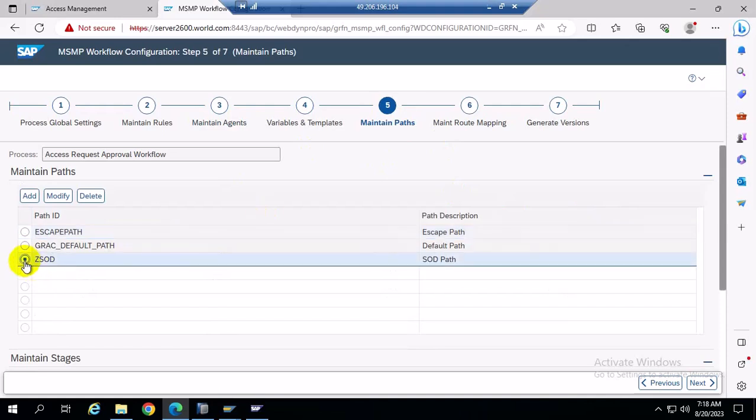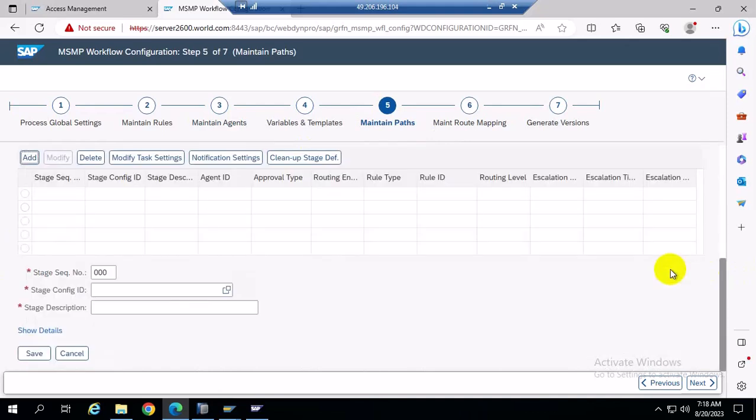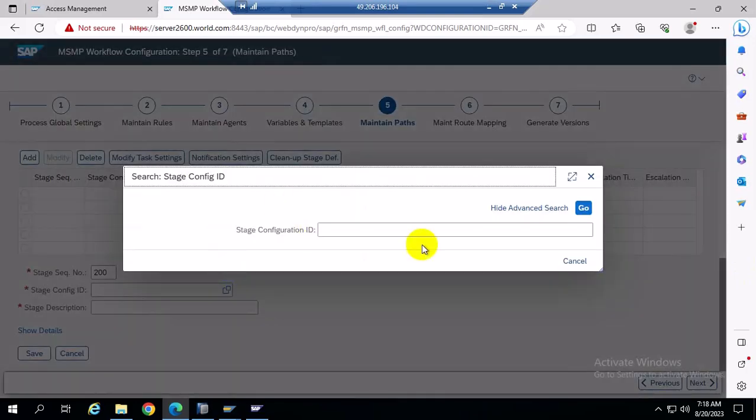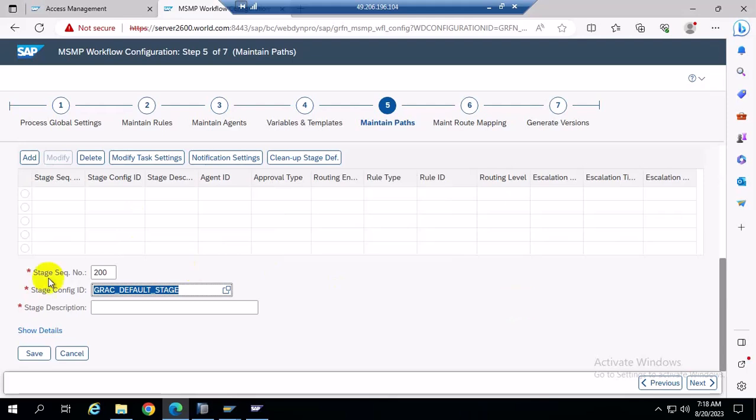I will come to this stage, path, add. To create, I'm getting 200. For any custom agent, if you want to map, you always have to select the default stage.